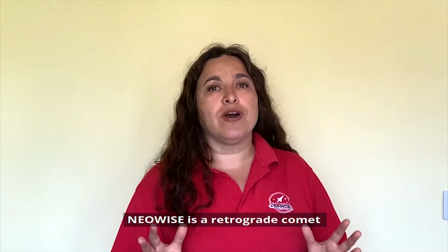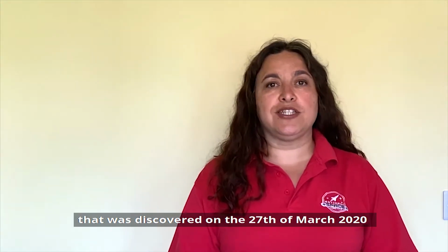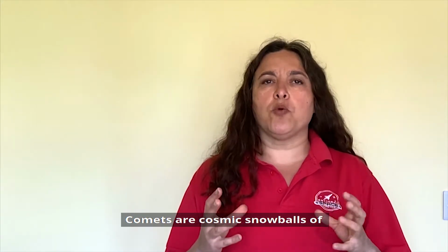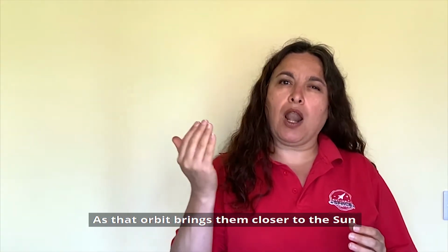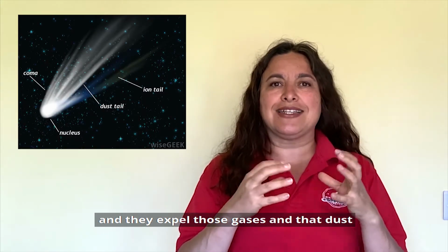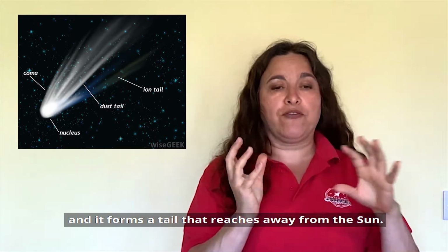Now, Comet NEOWISE is a retrograde comet that was discovered on the 27th of March 2020 by astronomers using the NEOWISE Space Telescope. Comets are cosmic snowballs of frozen gases and rock and dust that orbit the sun. And as that orbit brings them closer to the sun, they start to heat up and they expel those gases and that dust, and that forms a tail that reaches away from the sun.